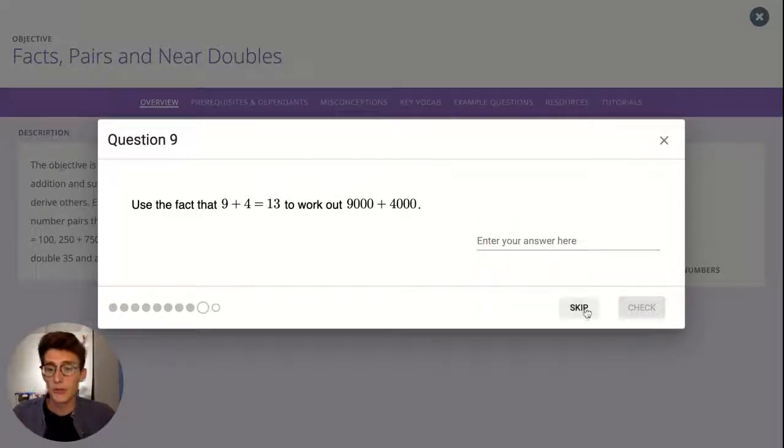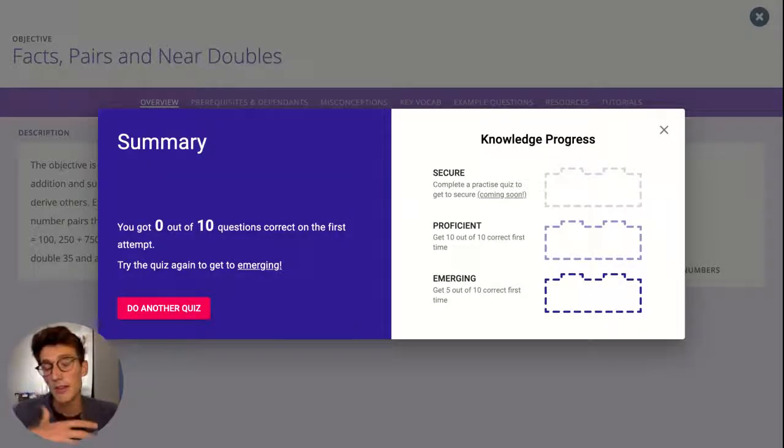And moving through, as we add different types of dynamic question to each objective, that means not only will you have lots of variation, lots of instances of the same question type, but lots of instances of different question types within each objective as well. So a huge amount of content being added to each objective.